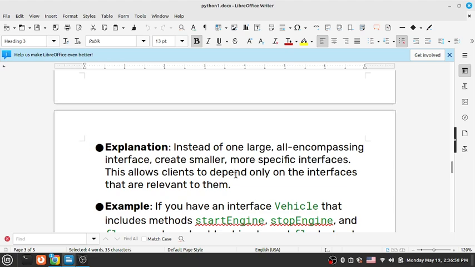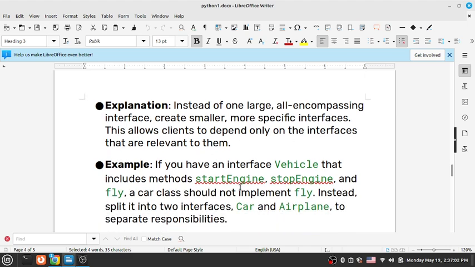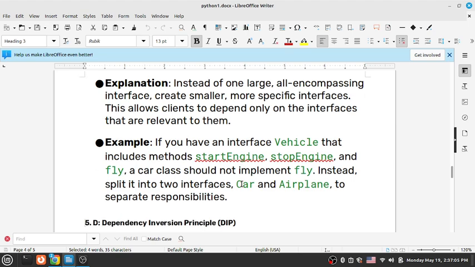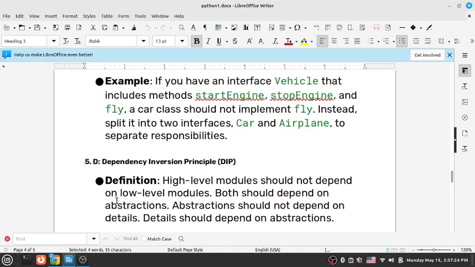This allows clients to depend only on the interfaces that are relevant to them. For example, if you have a Vehicle interface that includes methods like startEngine, stopEngine, and fly, a Car class should not implement fly. Instead, split it into two separate interfaces, like Car and Airplane.